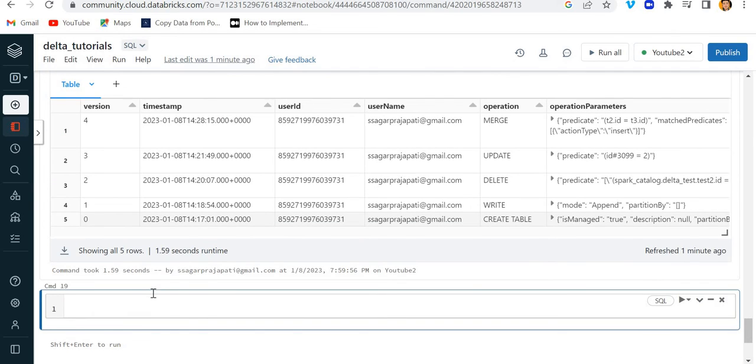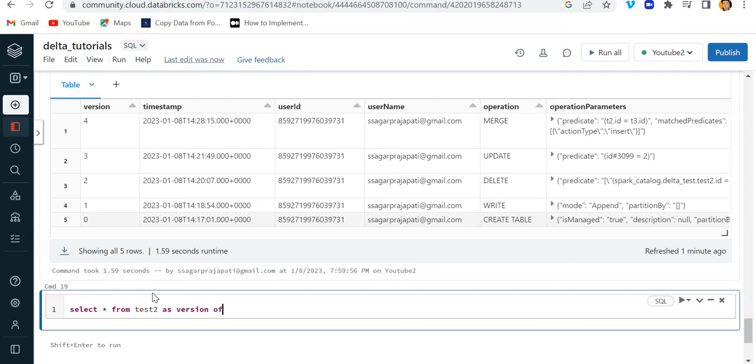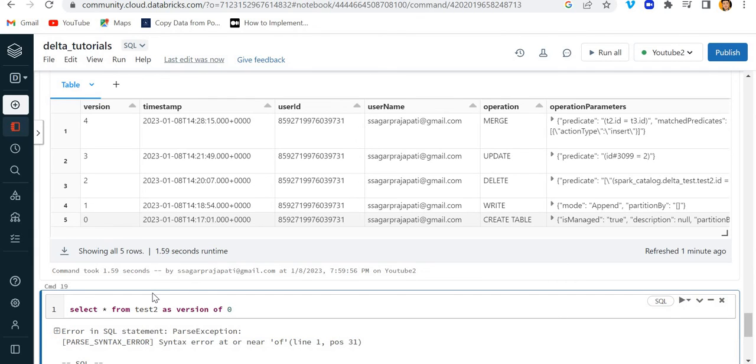What we will do is select star from test2 as of version 0. We'll see whether it will work or not. I'm not sure about the syntax.